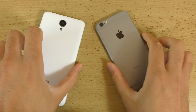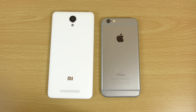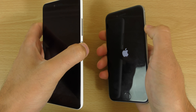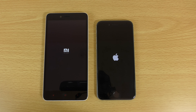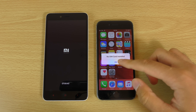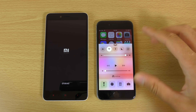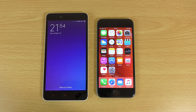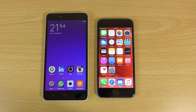Hey guys, so I want to do a quick comparison of the speed and performance between the Xiaomi Redmi Note 2 on the left and the iPhone 6 normal from 2014, so we can see how the Xiaomi compares here. I do like comparing budget Xiaomi against Apple because they are very similar in terms of software, and it does enrage a lot of people. The Xiaomi costs one fifth of the price but in many respects can keep up with the iPhone 6. So let's have a look at how the Xiaomi Redmi Note 2 can do.